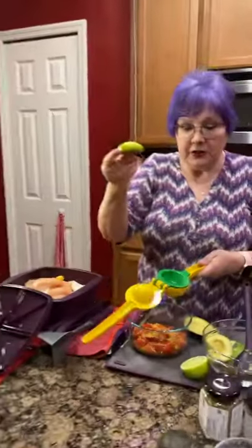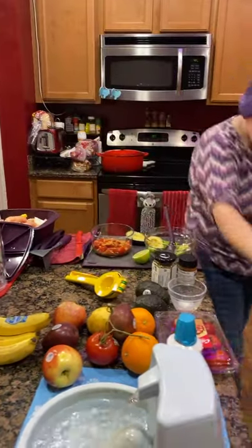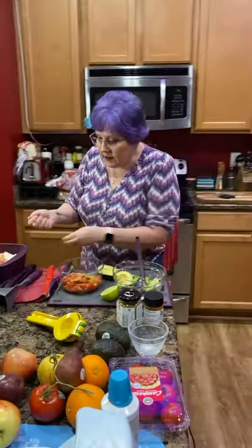And I get a little saucer that comes out. Nope, nothing else came out of there. All right, and I believe that was it, right? Just the lime. Yep, the lime and the tomatoes and the mix. So this is going to be called done.